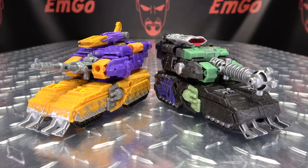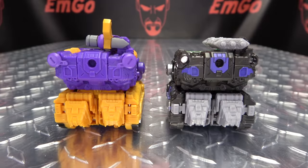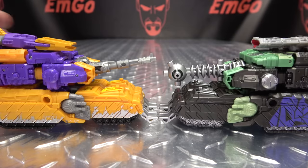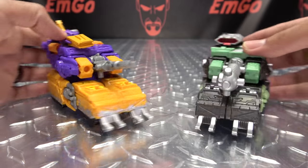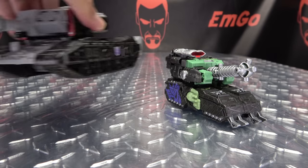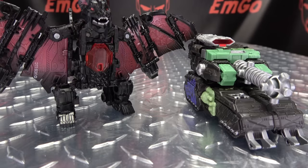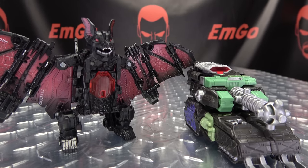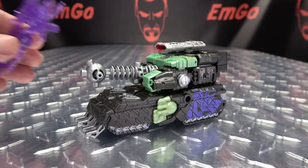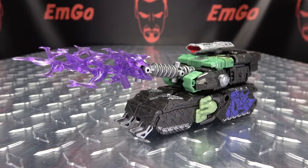Again, you can see what's going on here, what they kept the same, what they changed. Again, I'll give you the turnaround there so you can see what's going on. So, there you have that. And here is Frank with Megs. And here he is with a bat. And of course, you can take the effects parts, plug it right on there, and now he can shoot that electricity. So, there you go.